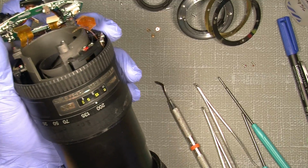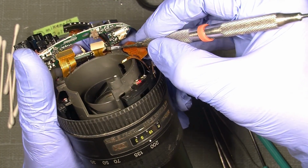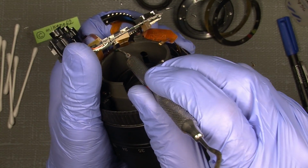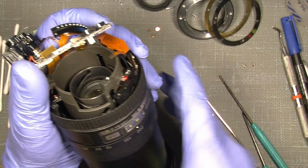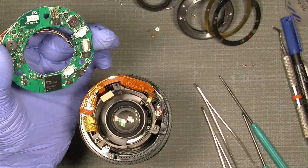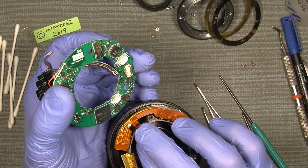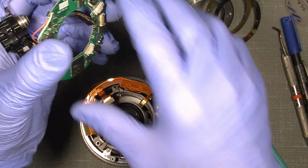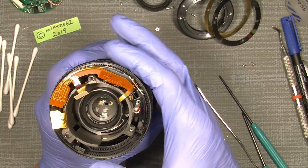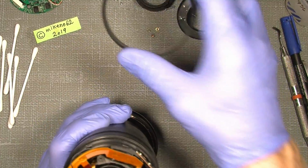So the next thing to do is simply push on the 2 sides, one side there and the other, hopefully you can see it, each side of the connector here, and then it should come free. It sits here, and this is the flex here, which we can see, this one. And now everything is free. Not free in that way, but free. And then I can actually pull off the focusing ring. It can only sit in one way.